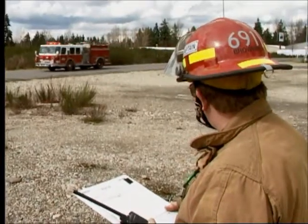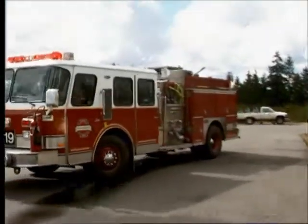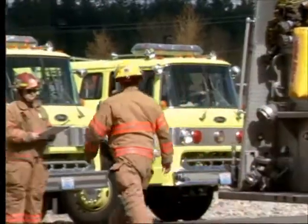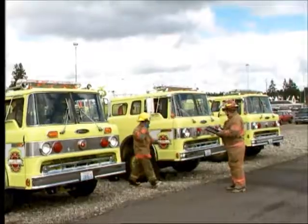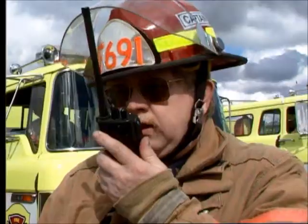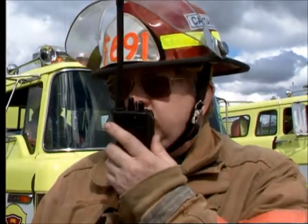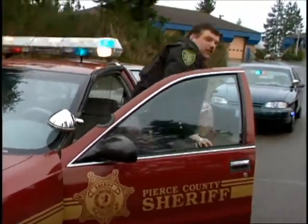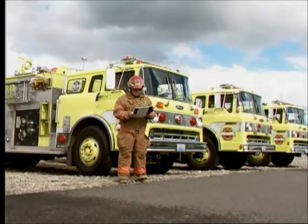A fire department officer should take charge of the staging area. The staging officer is usually the company officer of the first company to arrive at the staging area. The staging officer's apparatus should be parked near the entrance to the staging area with emergency lights flashing. Other arriving apparatus should turn their lights off. The staging officer will maintain communication with the incident commander, and apparatus will be summoned to the incident scene through the staging officer. The staging officer should meet with police officials to be sure that the parked apparatus are in a secure area and are safe from traffic.